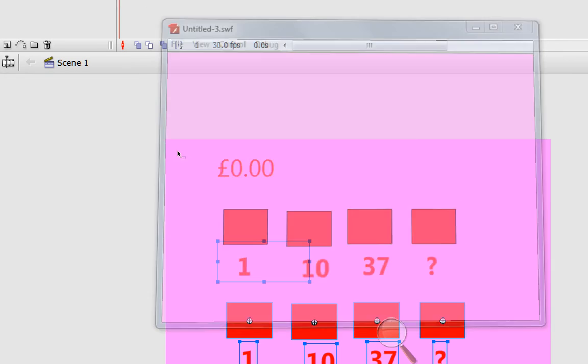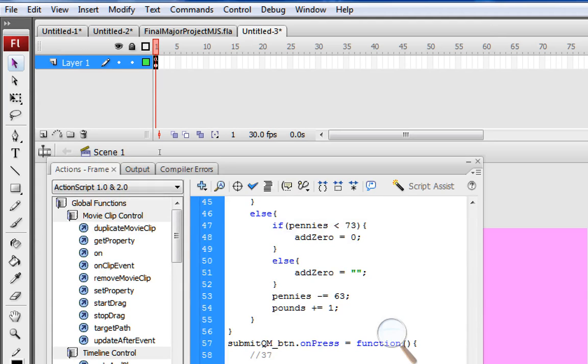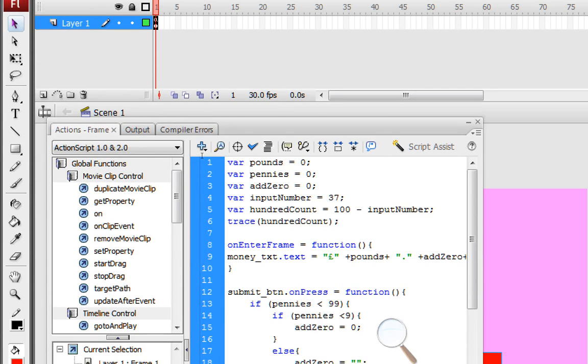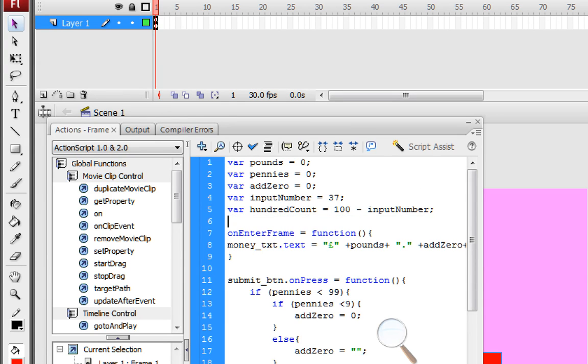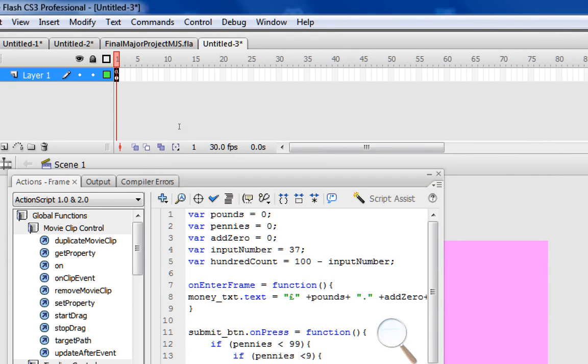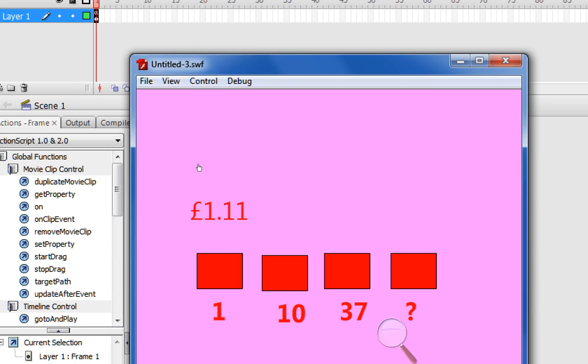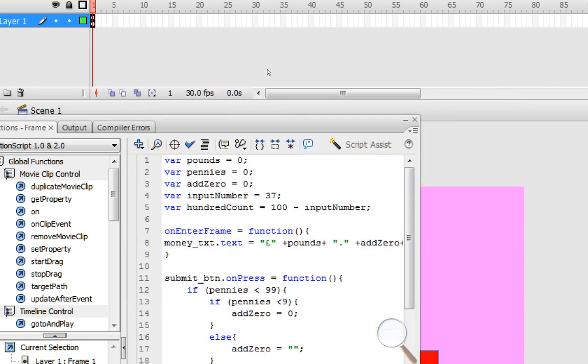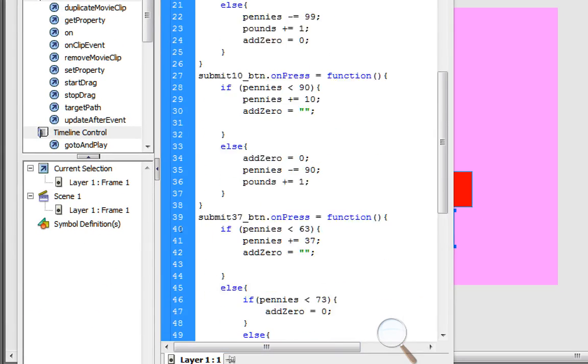Okay, that's still tracing. Let me just get rid of this stupid annoying trace at the beginning, because I know the number is 63 now. So, get rid of trace 100 count. Right, so... Okay, cool, that's still dynamic. Something seems to be a little bit off. Oh wait, hang on, if I just test that again. What's going on? I must have put a variable in the wrong place.